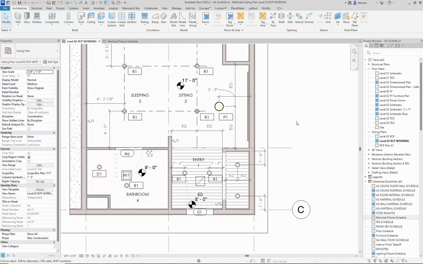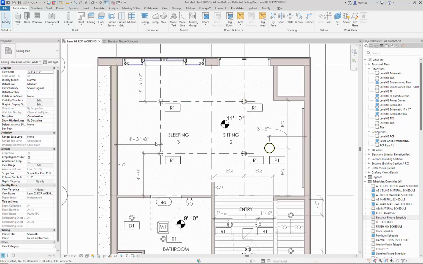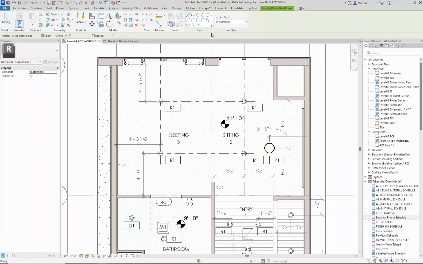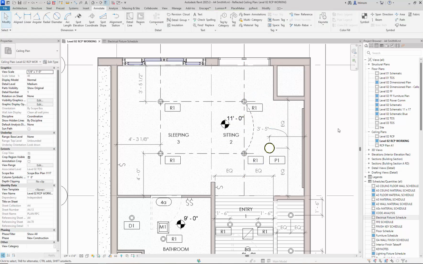Okay. Now that you have the switches in where you think you're going to have them, let's go ahead and join the receptacles together. You can do that in two ways. A simple way to do it is to go to Annotate and Detail Line. If I do a start-end-radius arc here and use the overhead, I can join these together. You typically want to use arcs because that won't be confused with anything in the file. So that's one way to do it.